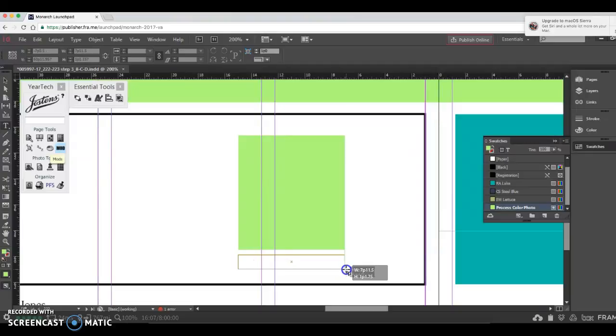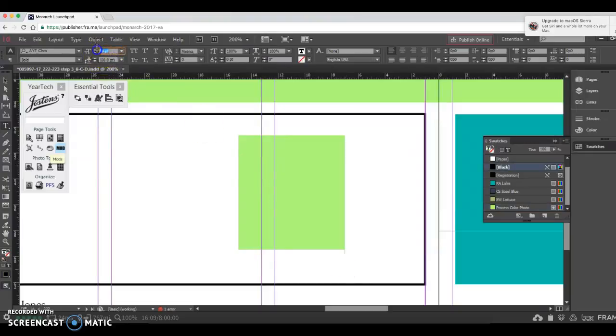Before I start typing, I'm going to change this because for some reason it thinks everything has to be 74. And I'm going to select all. I'm going to change this back to regular. I might even go down to 11, maybe 10, so I can get my grade in there. We always want, I'm a senior, I just want to get the grade in there.